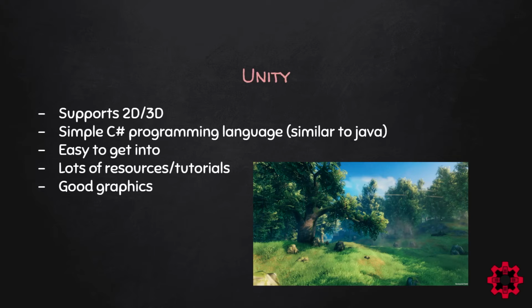And last of the points is that it has good graphics. Now, depending on what you do, it might not have the best graphics, but it has good graphics. Especially since they updated the engine to do this whole new rendering pipeline thing with AAA graphics or just very easy graphics that can run on anything. There's a lot of graphical options you have with Unity. It's not just, okay, a 3D game in Unity looks like a 3D game in Unity. You can change it up to make it feel better and less Unity generic, right? So in terms of good graphics, it has a lot of those. So that's why we're using Unity as our go-to engine for COGS.